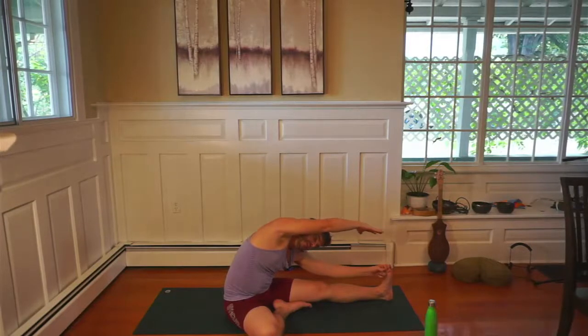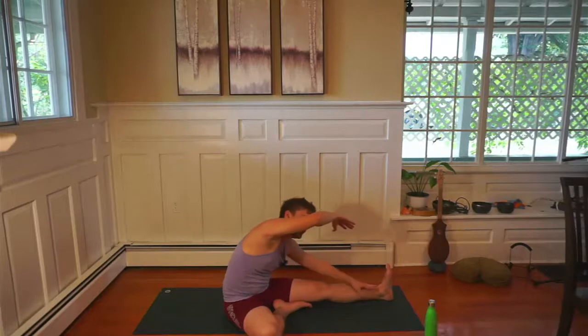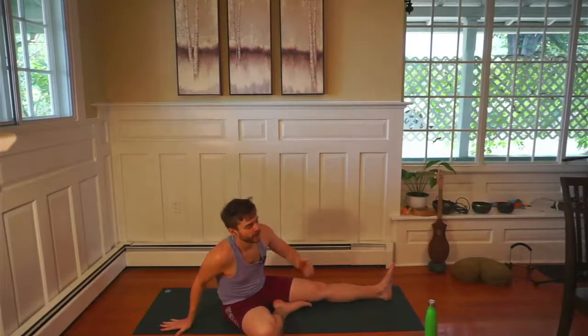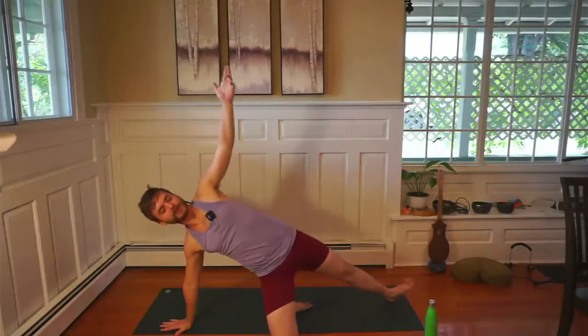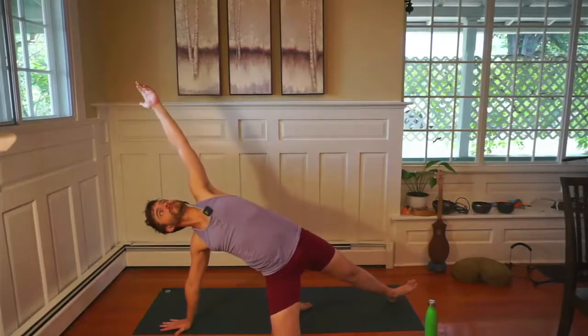And let's lift the spine back upright. Inhale. Place the right hand behind your hip, kind of a foot or a foot and a half away from your hip, and then reach up with the hips and up with the pelvis. Lift the left arm up.